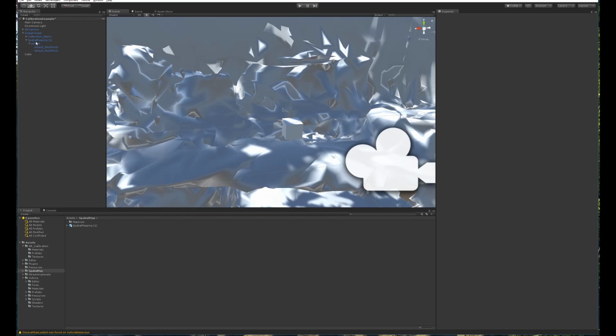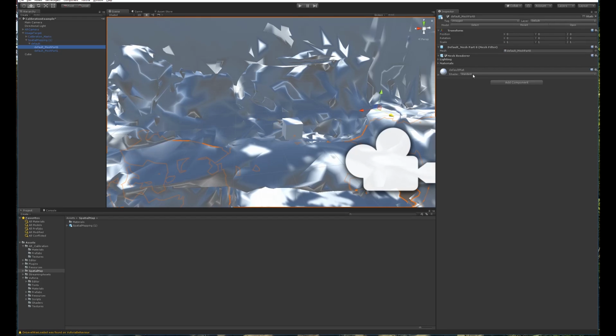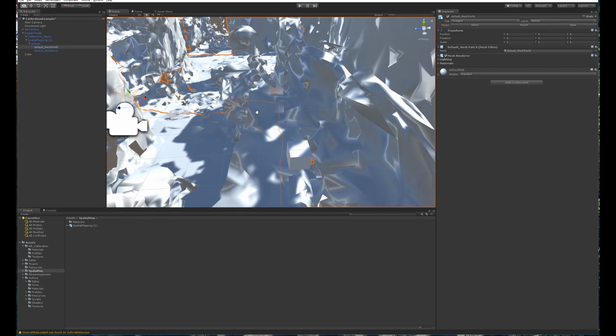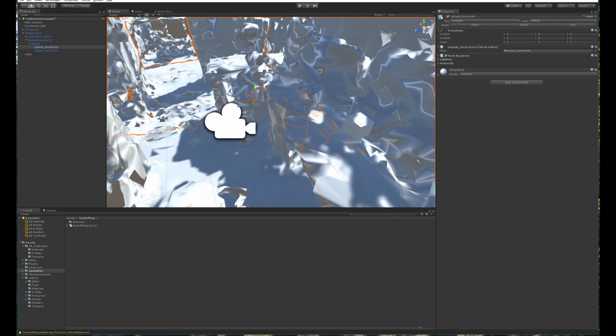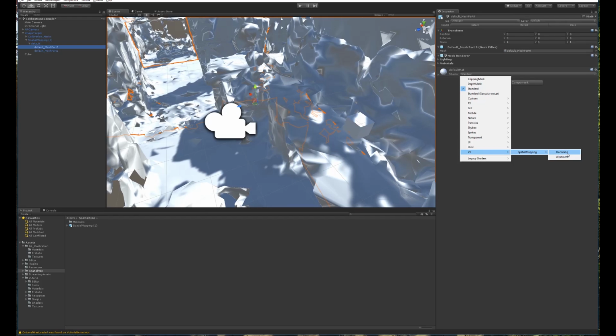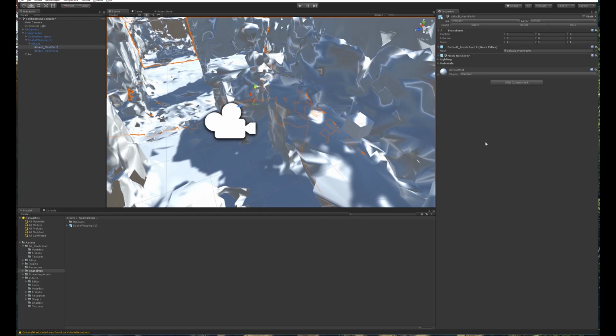Okay, I'm going to go back to my spatial map and reset. Actually, I don't even need my spatial map anymore because it's just a reference at this point. You can set the shader to whatever you want it to be, but it's important now that you either turn it off, or if you're going to keep it in there as an occlusion mesh, then you go to VR spatial mapping occlusion. I'm not going to do that. I don't care about occlusion right now.